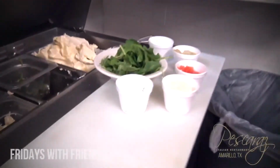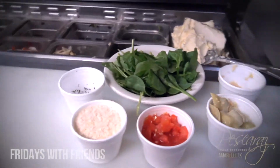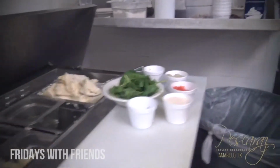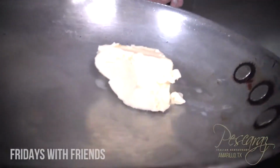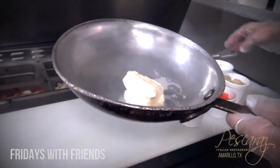I'm gonna come over here and change my gloves out. We got our ingredients for our Italian special. Our Italian special has spinach, artichokes, tomatoes, garlic, and lots and lots of cheese, because cheese is life. We're gonna get our little fire going. There you go. We get our butter and put it in our pan. I think that's probably enough right there.